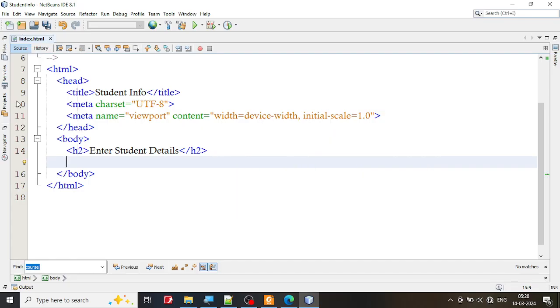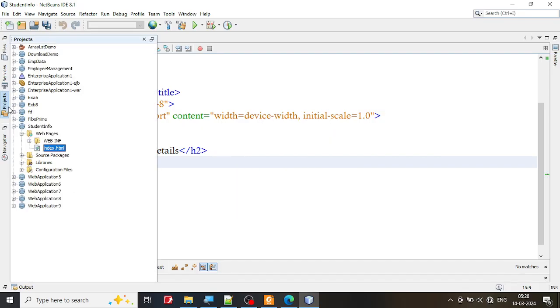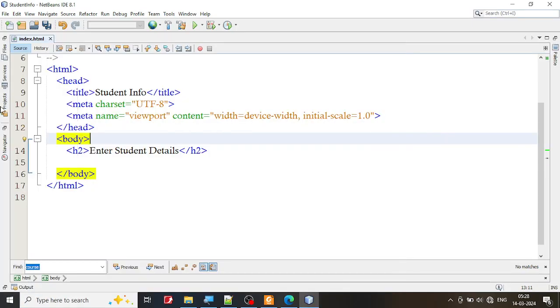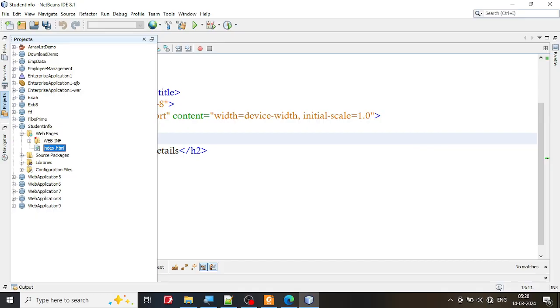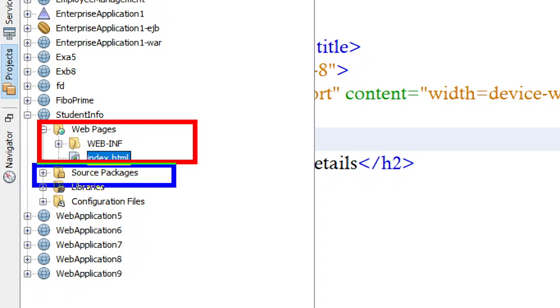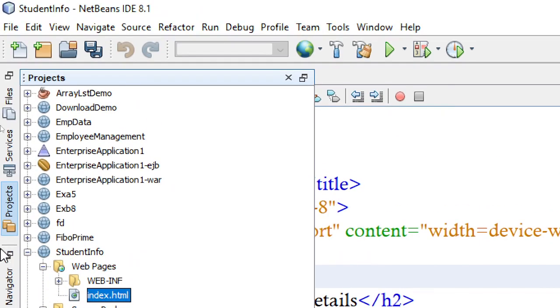So let me create that JSP page first so that I can send it to the other side. As you are aware, whenever you are using a Java web application, there are two sections. This one is for the HTML, CSS, JSP, and others. There is one other section over here. This is for your Java. So don't confuse the two things. One section is for your HTML side, and the other one is for the Java side. Don't interchange them. It will not be able to deploy if you make that mistake.